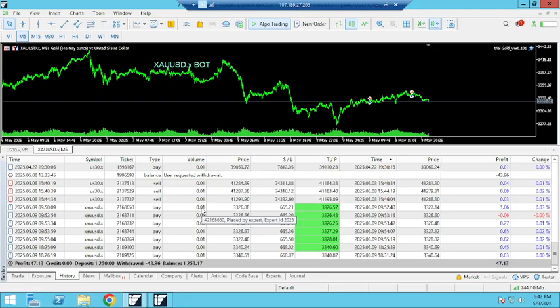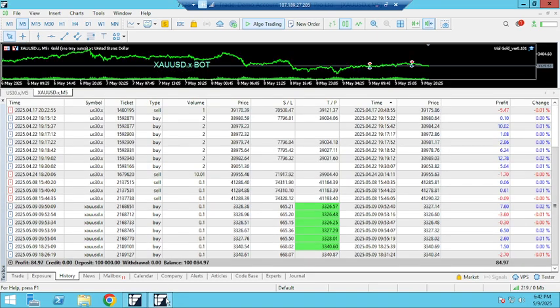Next week I will scale it up to push returns, to be able to pass the performance challenge quicker. Similarly, this is another prop firm account. This is a real account. I ran the gold bot yesterday, so these are the trades and the profit so far. I will scale up the lot size next week to push the return.